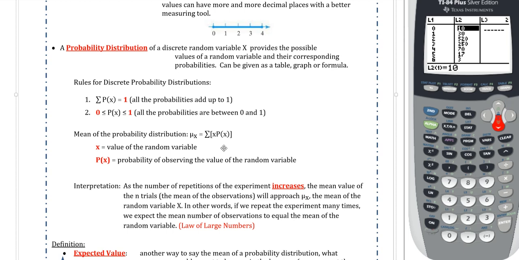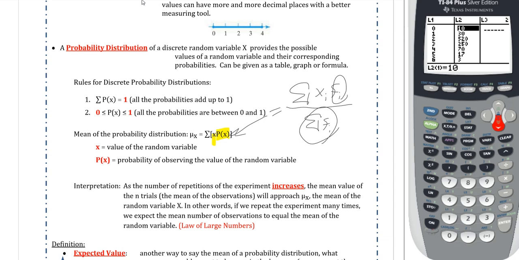One of the new things is how to find the mean of a probability distribution, and I say new with quotes, so quote-unquote new. If you are trying to find the mean of a probability distribution, what we're going to do is take the sum of each value, which is x, times the probability of that value, or P of x. The reason I don't necessarily say this is new is because this is more or less the formula for frequency mean. We had the formula for a frequency mean a while ago as the sum of x sub i times f sub i over the sum of f sub i. Well, if you take each frequency and divide by its total, what you get is a probability. So this is really the exact same thing as taking each value and multiplying by its probability. However, this is a more compact way of doing this.